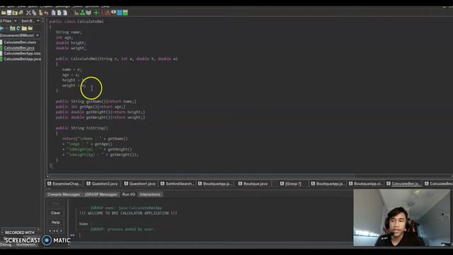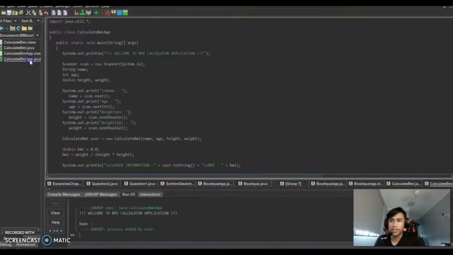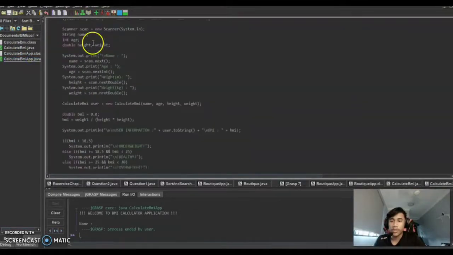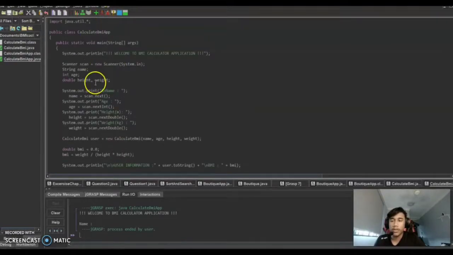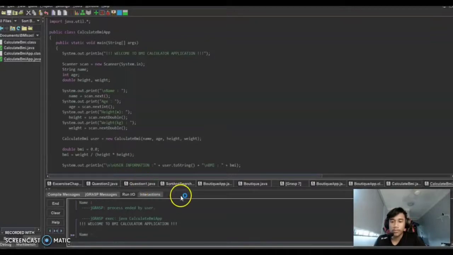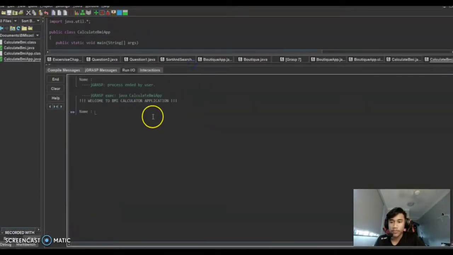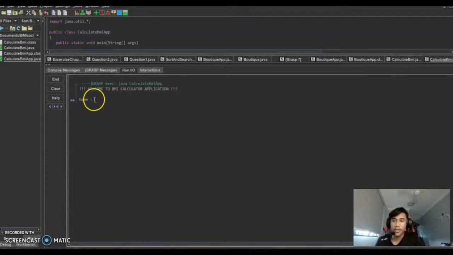And for the demonstration, based on this code, it will display, first, a message: welcome to BMI calculator application.